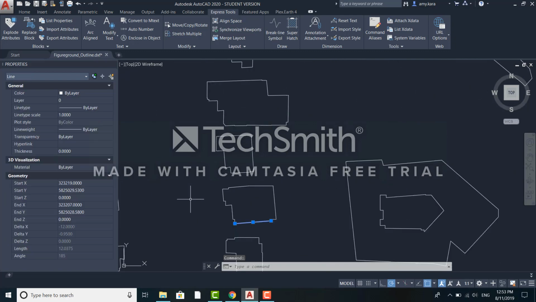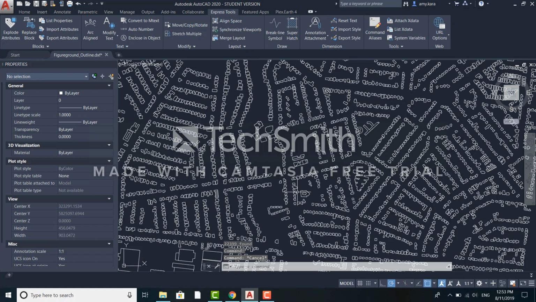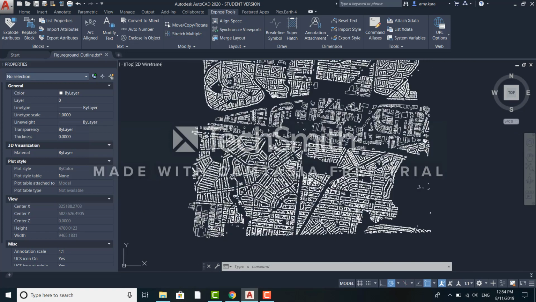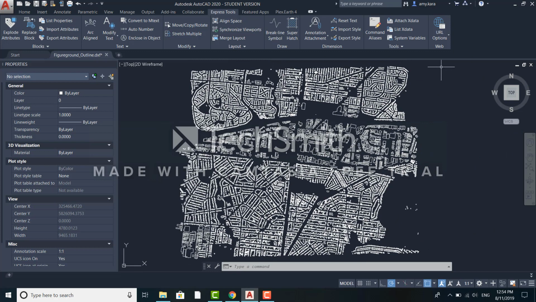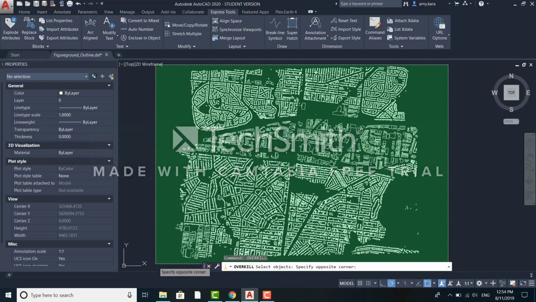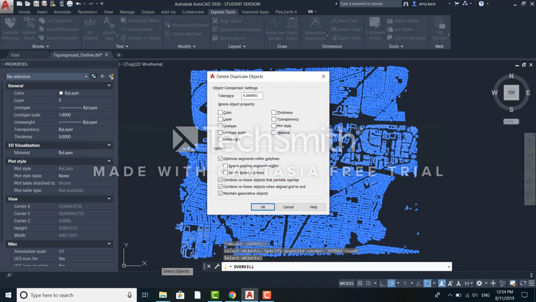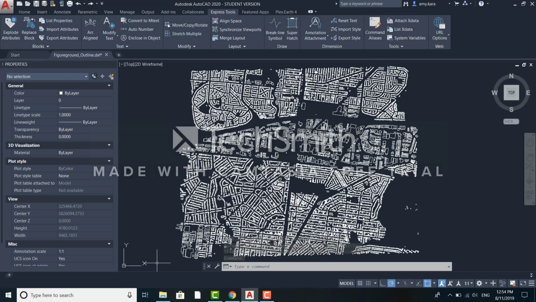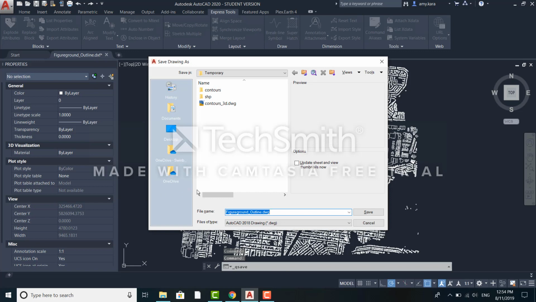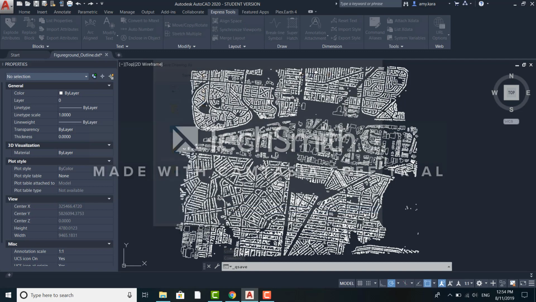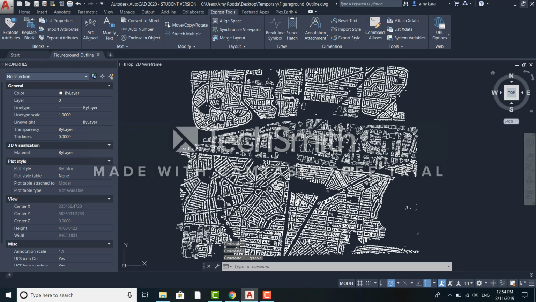As you can see, they're not closed splines, however they're still not clean polylines, as I've found out from these trials and errors. So the next thing we're going to do is overkill any excess lines by typing in overkill and then selecting all of the FIGUREGROUND and pressing enter, and then enter again. And then we are going to save this as a DWG and then close AutoCAD.